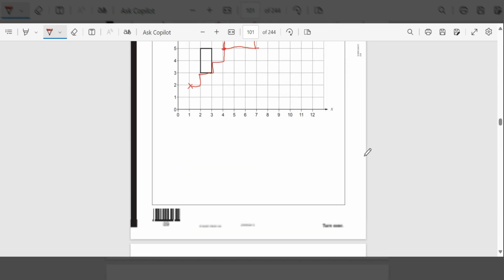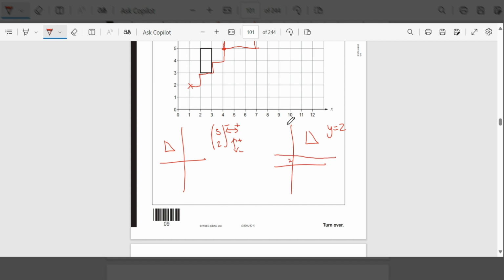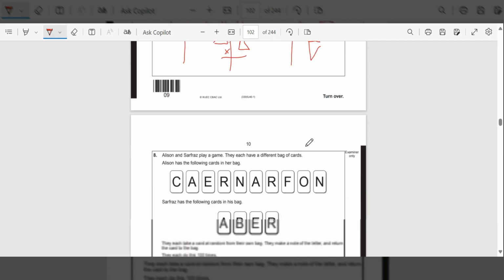Worth pointing out there, lovely people, that you could also get a translation. Remember, the top number tells you if you go right or left and how far, and the bottom number tells you if you're moving up or down. You could get a reflection. It'll give you a line, for example, y equals 2. You had that in paper 1, which line is y equals 2? So y equals 2 would be that line there. And if you flip it, you trace it on paper if you want to, it flips underneath the line. Or you could get a rotation, again where you'd need tracing paper, and you trace the point, put your pen there, and kind of turn the shape. You could get those definitely. Have a look at those. They're in one of my videos last week.